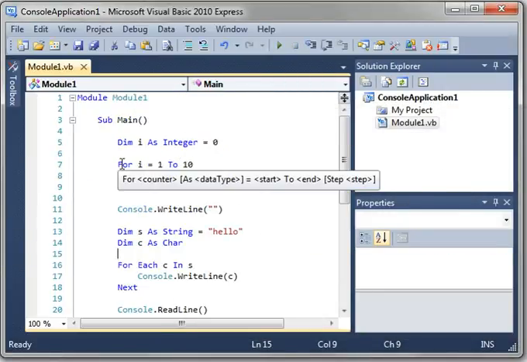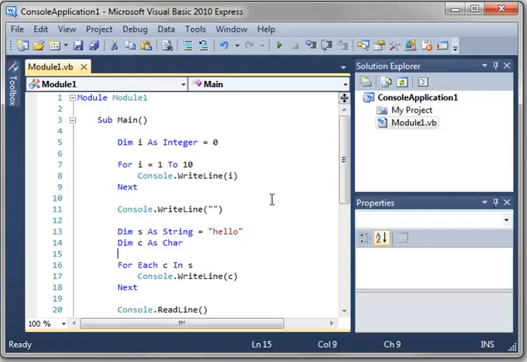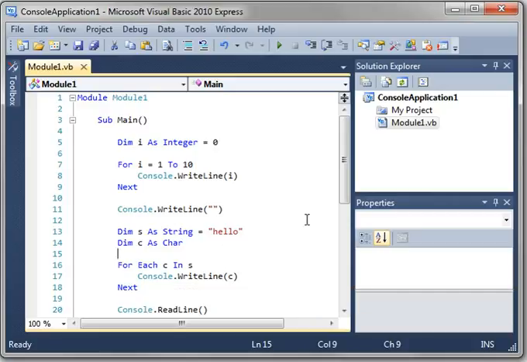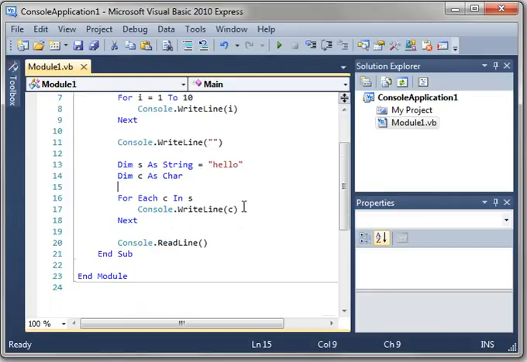Now, why do you need the for loop? Couldn't you just use a do loop? Well, you could, but the for loop is actually considered safer. And it involves a lot less coding, and less coding equals less bugs, less problems to fix later on, unless you're a horrible typer like I am, in which case you're just always going to have bugs in your code. But as you can see, it's much more convenient to have the framework do the counting for you rather than you constantly incrementing a value yourself.